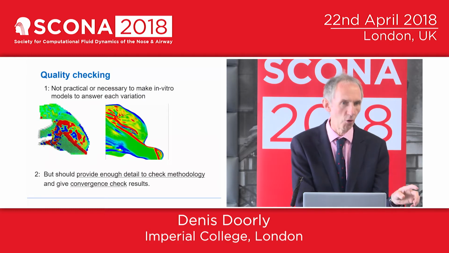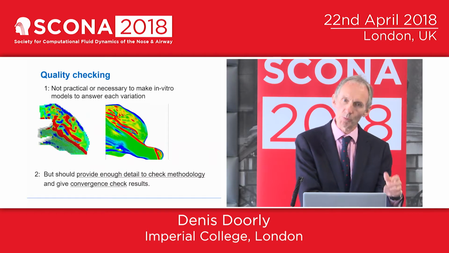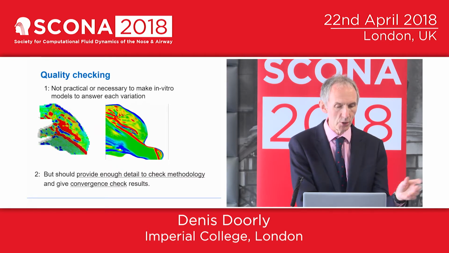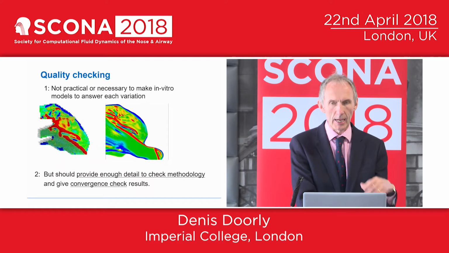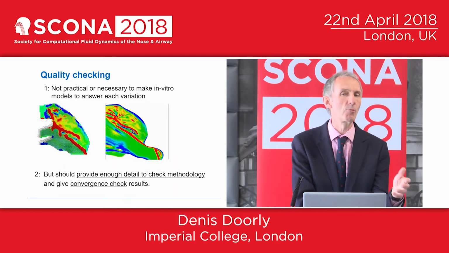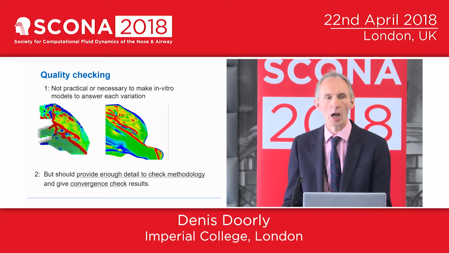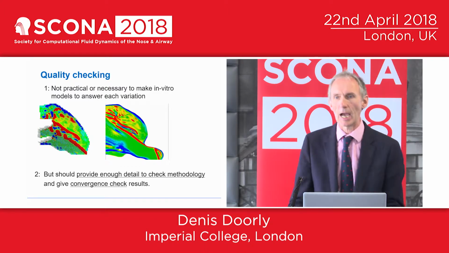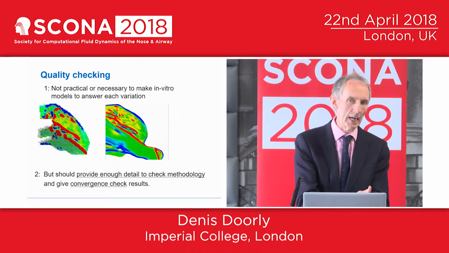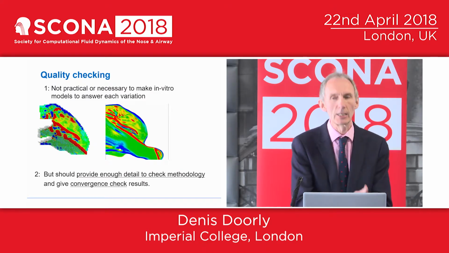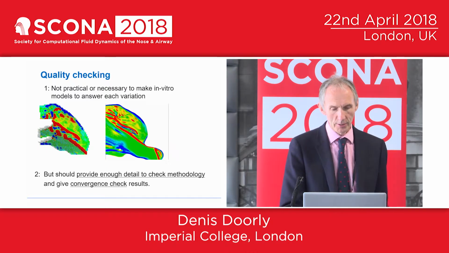But what I think is an important lesson for us is when we produce computational models, always we should provide enough detail in what we publish to enable others to check our methodology. And sadly, that's not always the case. And we should always give some information in terms of what convergence checks we have performed, how we validated at least our model. Our model probably is very imperfect, but how can we give other people confidence that we've actually thought very carefully about the physical assumptions and constraints and translated these into a model we can be confident in?